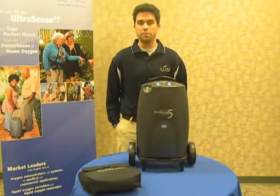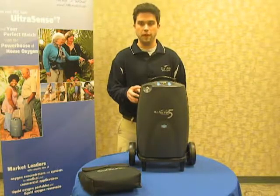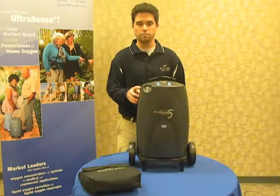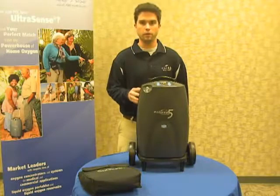Again, remember on DC power, the Eclipse will run at all settings up to 3 liters per minute continuous and pulse settings up to 9, and it will also recharge your battery cartridge at flow settings 2 liters per minute or less. Now we've explored all three power sources and we're ready for you to get going with your Eclipse.